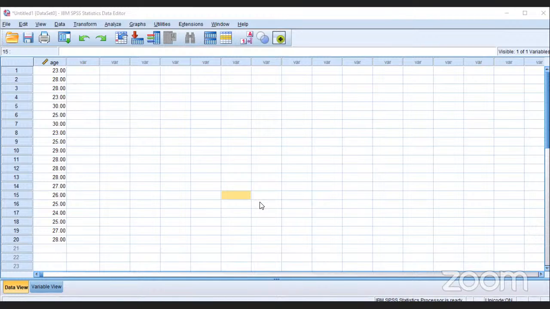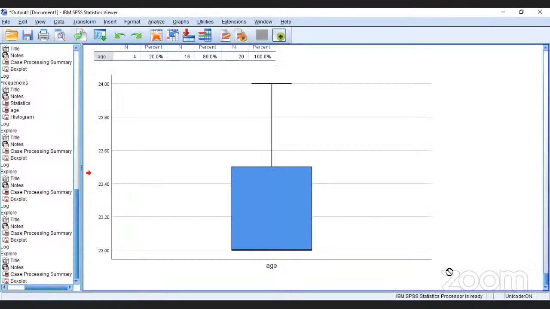Okay, so now the box is big. Now the box is big because there is no outlier.